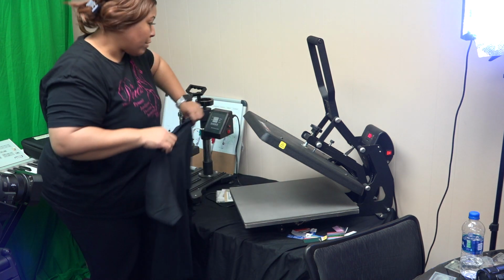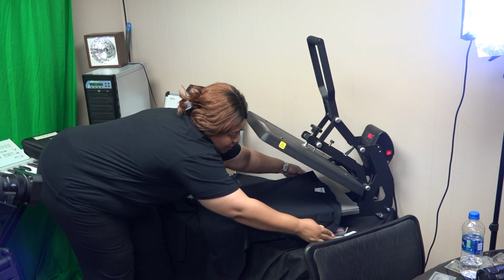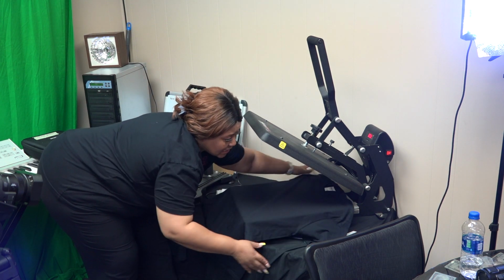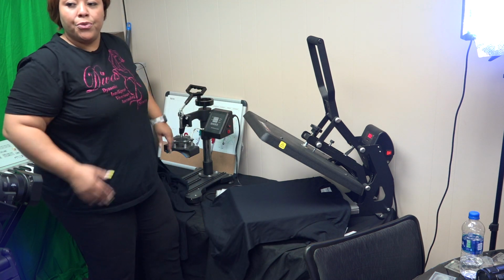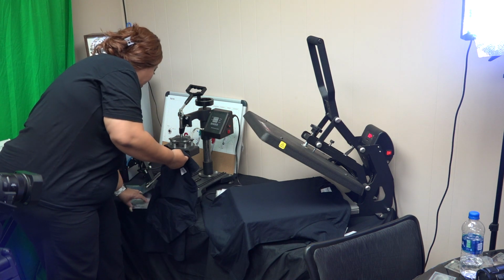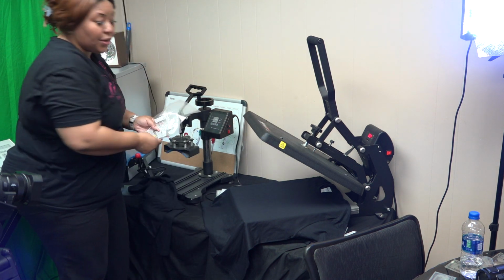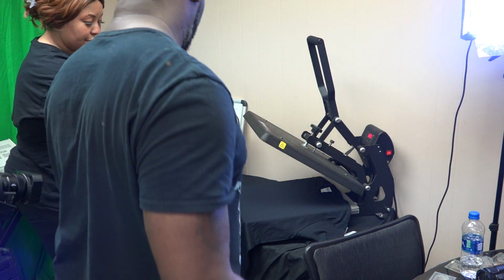So now we're on 301 for our temperature. And I'm just gonna make sure that I don't burn my face and that this is centered correctly. Now I'm gonna ask you where do you want it. Now you have to kind of position it based on how you saw your design. So you have your save and turn it this way.